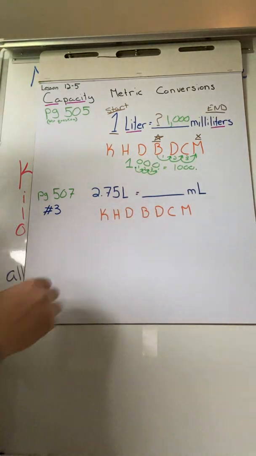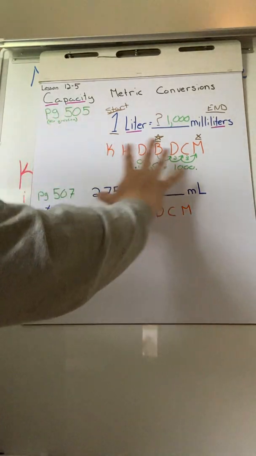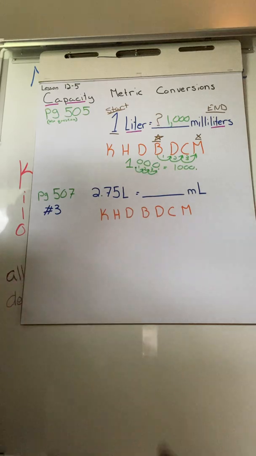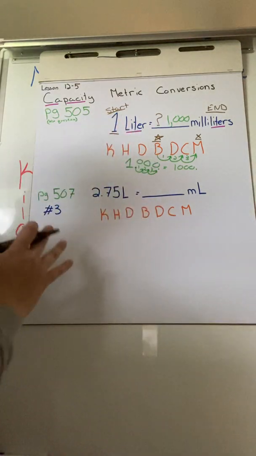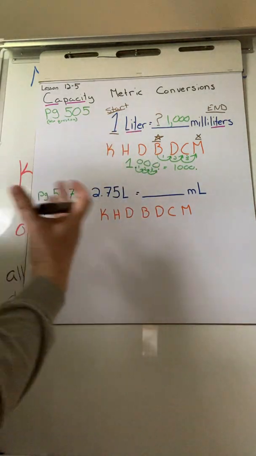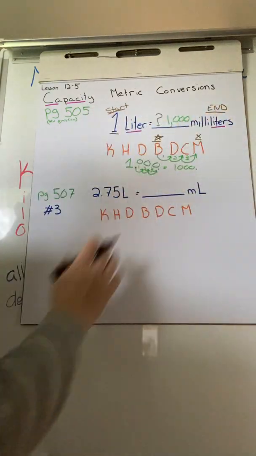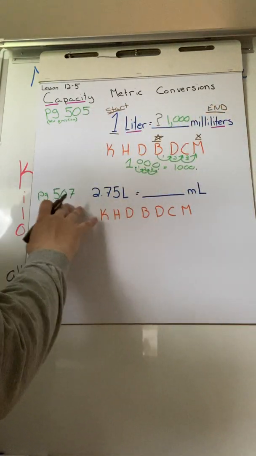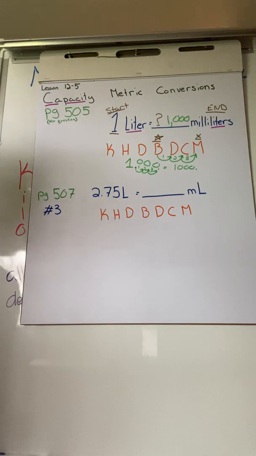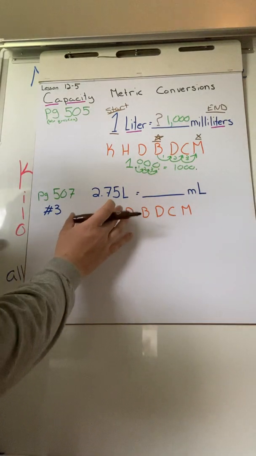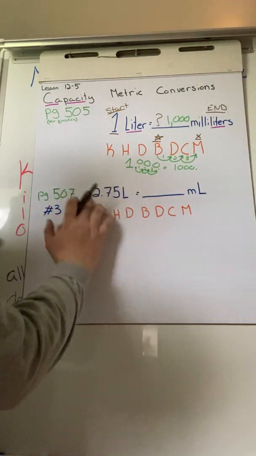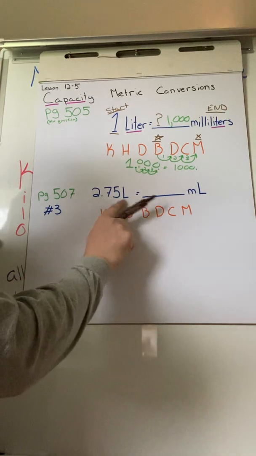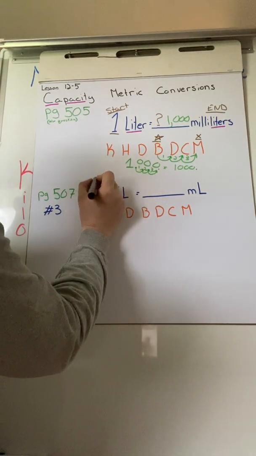Okay, so that was on page 505. That was one of the example questions they gave us. That was also a question that was asked through email. Good question, along with the start and stop. So, page 507, number 3, just to help you guys with your work. Same thing. I'm going to start at 5 liters because that's the number they gave us. So this is my start.